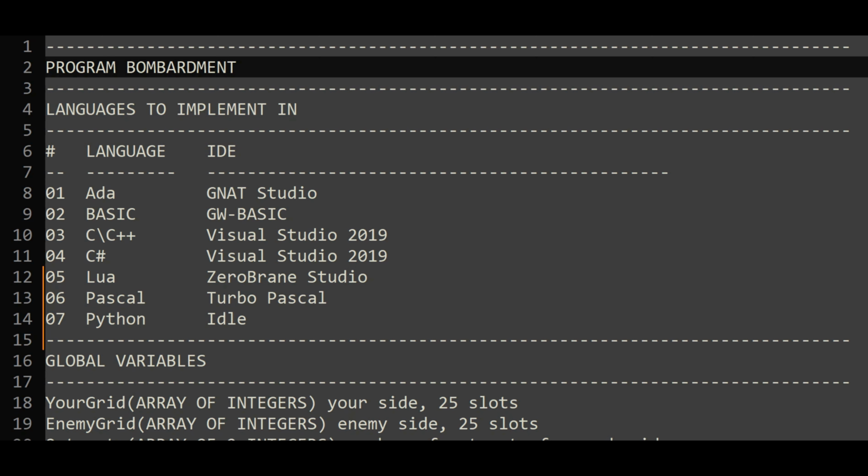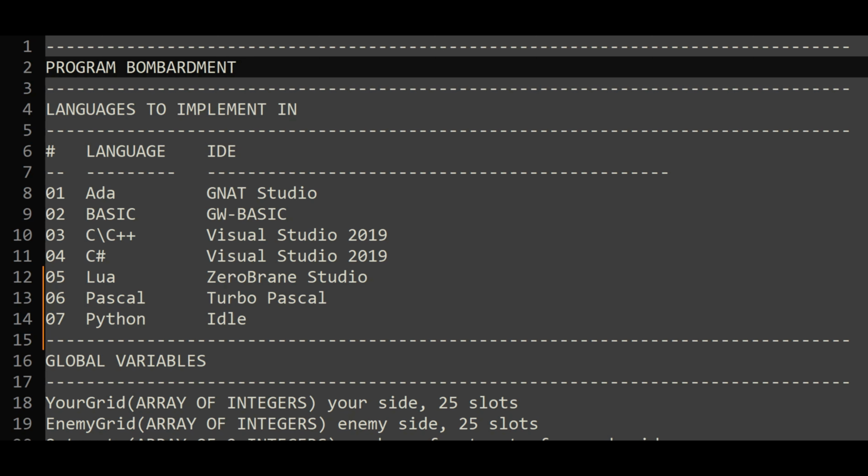It's already been rambling for 4 minutes. We're going to do Ada, Basic, C++, C#, Lua, Pascal, and Python. I'm probably also going to drop Python, just because that is a language that many people use on a daily basis. I for sure use it. So my poor implementation in Python might not be that interesting. It might just irritate people.